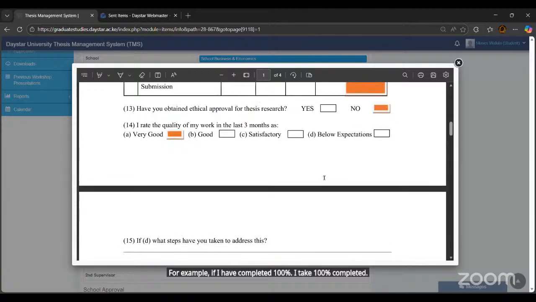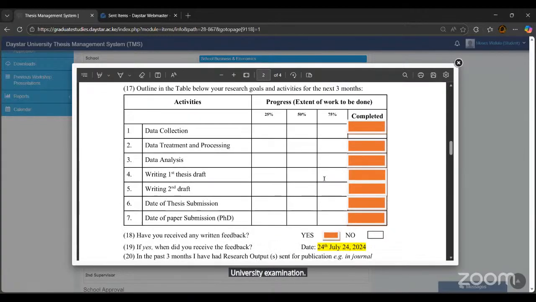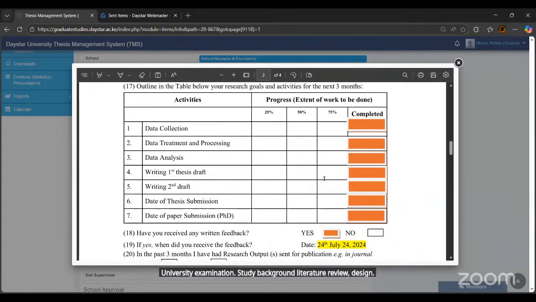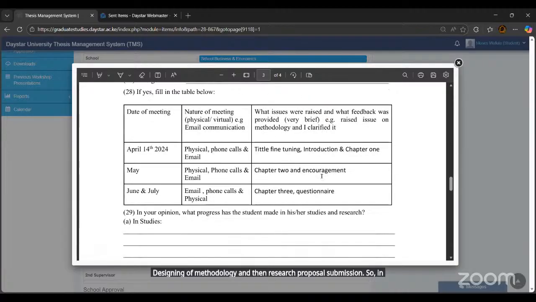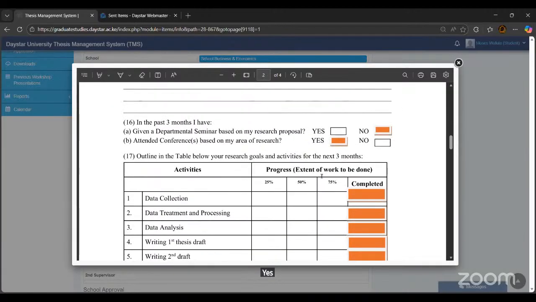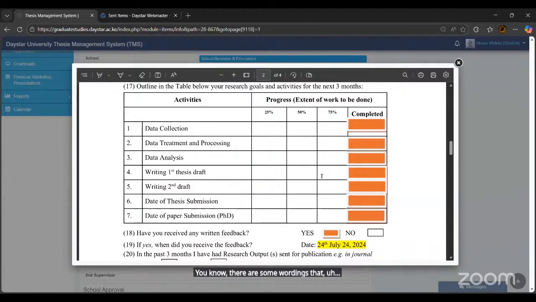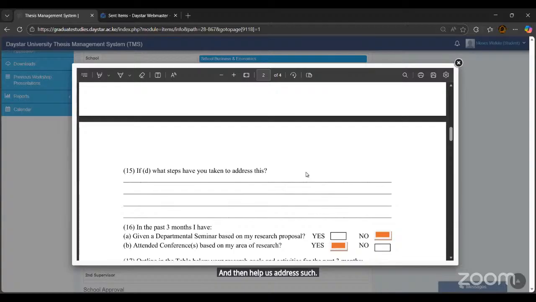Then university examination, study background, literature review, designing of methodology, and then research proposal submission. For coursework I am done, but for university examination, am I the one supposed to tick that I'm done with it, or what should I do? That's why I wanted you to project that document and help us address such concerns.